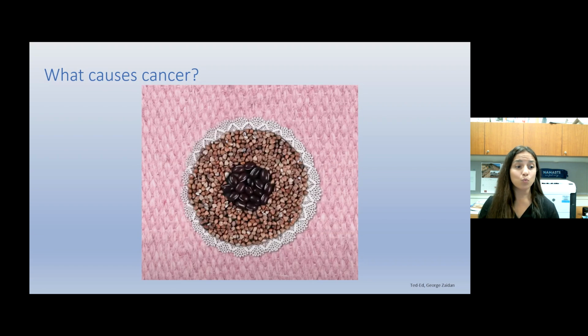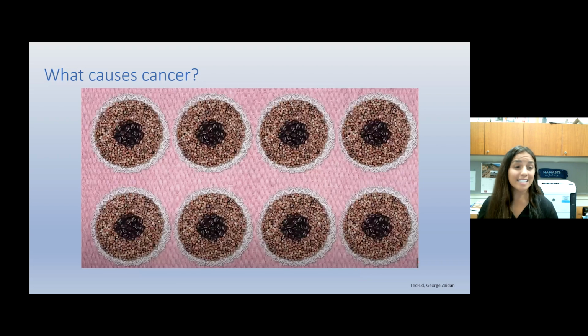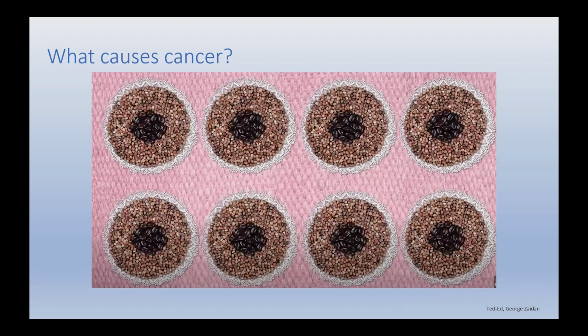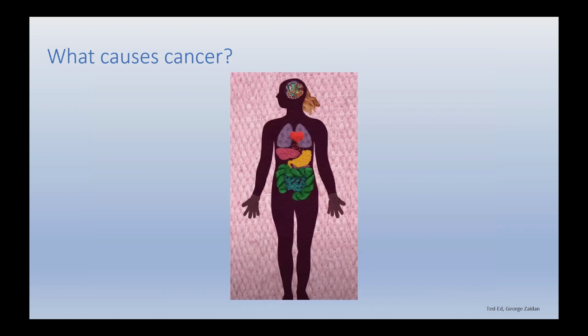So we all start life as one single cell. Cells are the building blocks of all of the tissues in our body. The human body is composed of trillions of cells that vary in size, shape, and function. Then that cell divides and forms 2, 4, 8 cells and on. This process is an intricate chemical dance called mitosis or cell division. The cells form tissues, tissues form organs, and these organs form us.